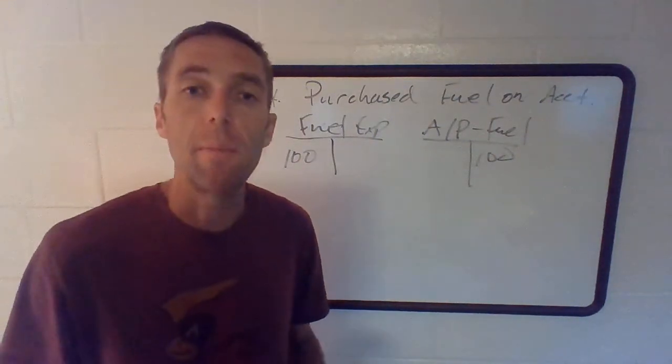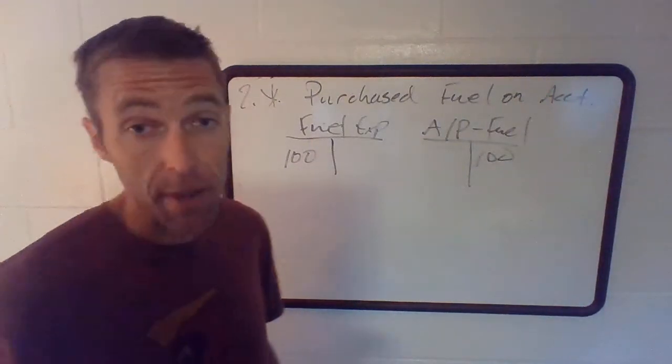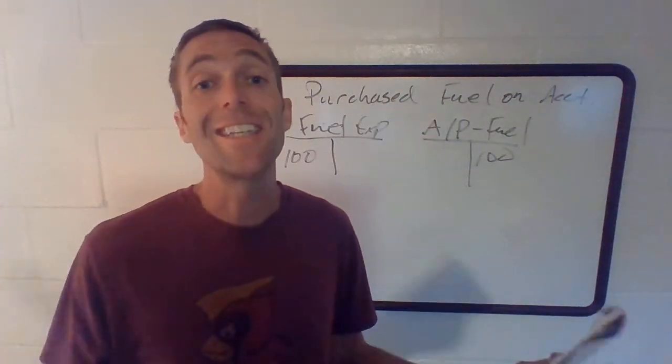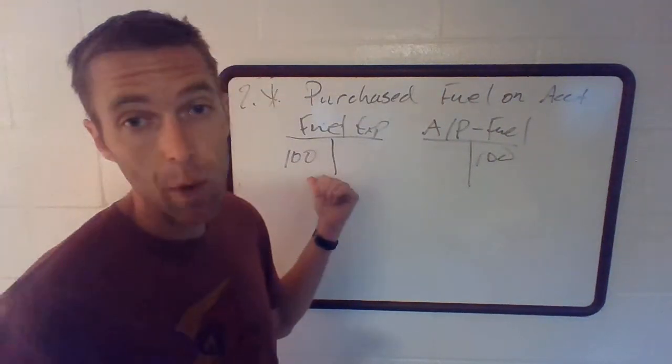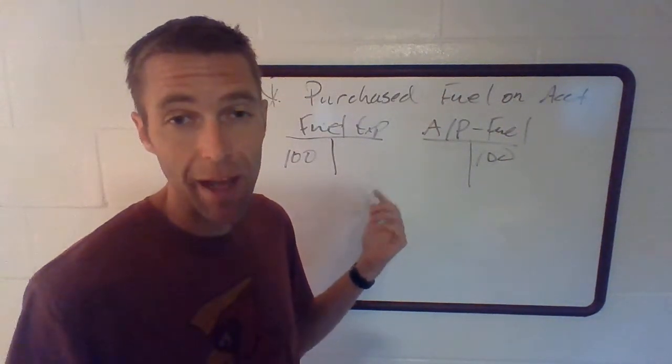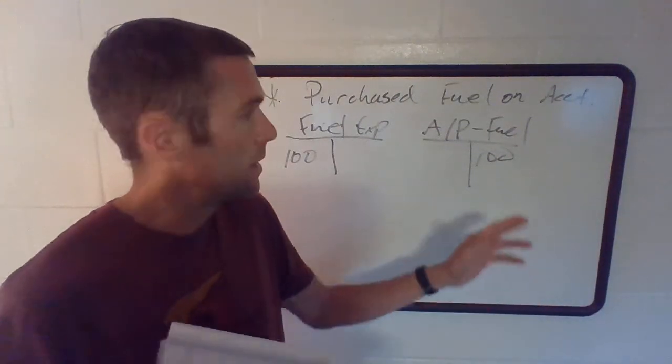It's just the difference between paying with cash or paying with a liability. From the standpoint of the balance sheet, it does the exact same thing. It harms our balance sheet. Can we put fuel expense on our balance sheet? No, we're burning it up. It's not an asset really, it's gone.